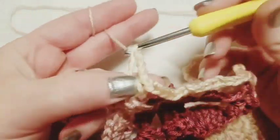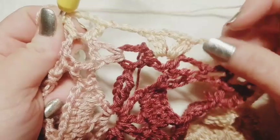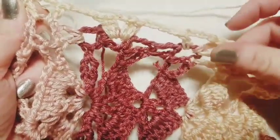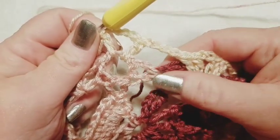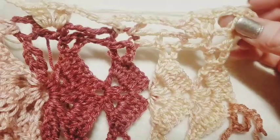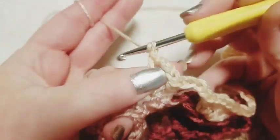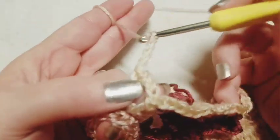It's a very easy border, and it's very easy to remember. And if you have to do a little differentiation of this to fit your project that you're putting this border on, you can skip one space instead of two. You just want to end up with your corners looking exactly the same so it works out and you have a nice clean corner. So we're going to continue on down. I'm going to chain 4 again. 1, 2, 3, and 4.